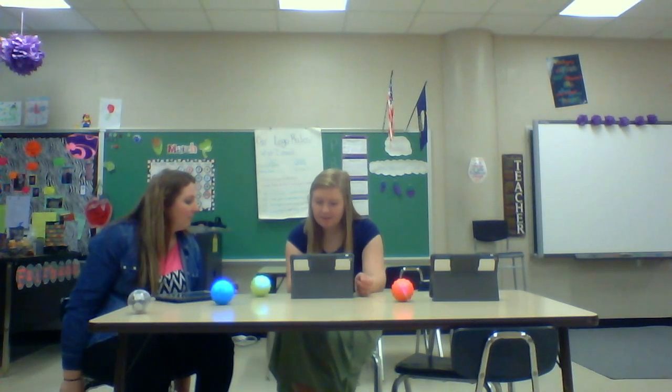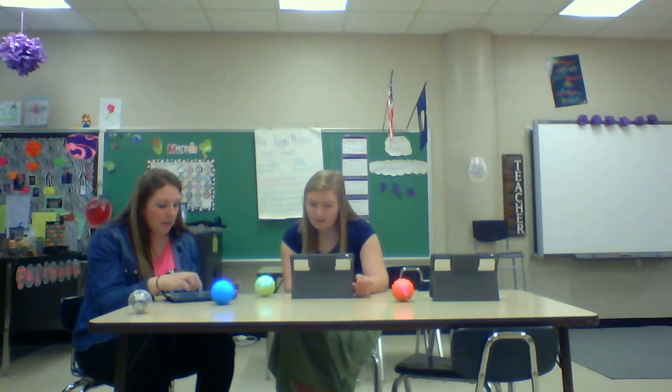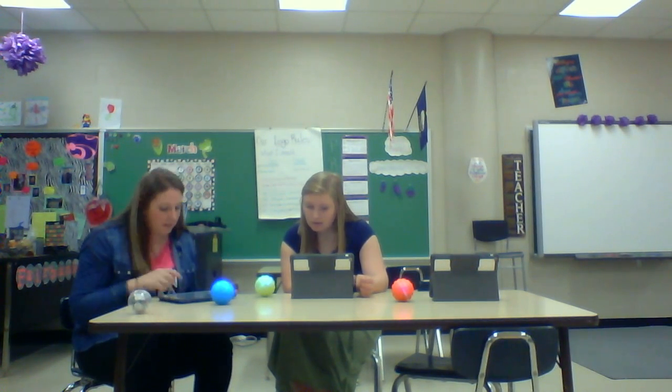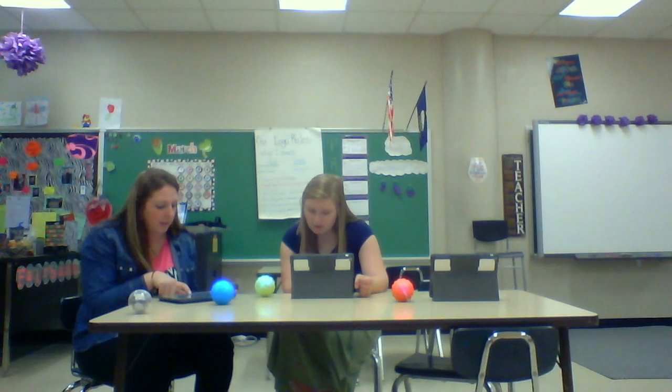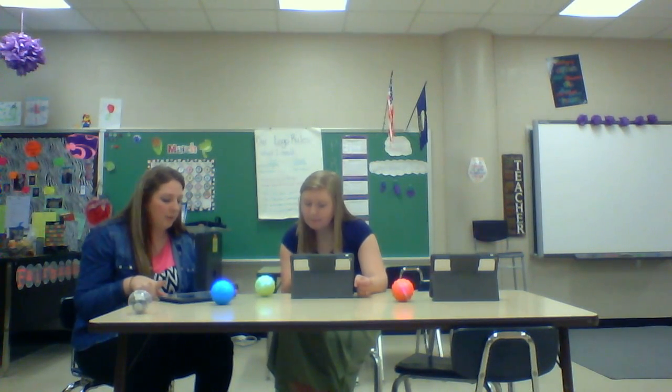Which one would you recommend for moon phases? I would probably do Lightning Lab, just because it's the one they're going to be the most familiar with, honestly. This time there's not the tutorial. It won't connect to the server because I haven't signed in on these on purpose. On the bottom you click the programs, click the plus, and that's where they can start a new one.